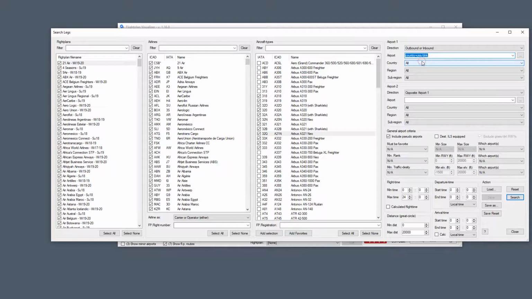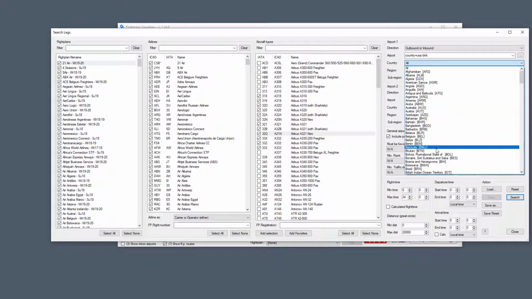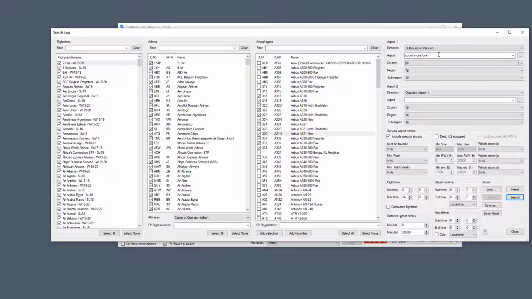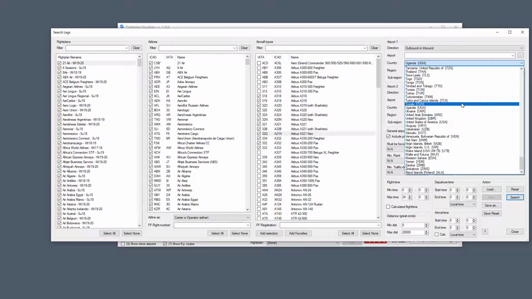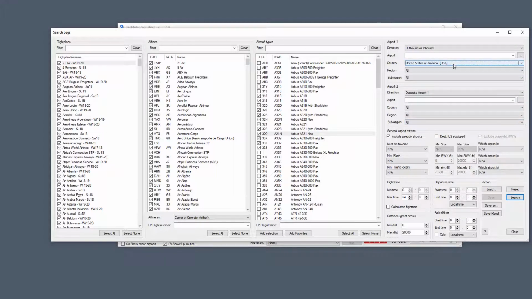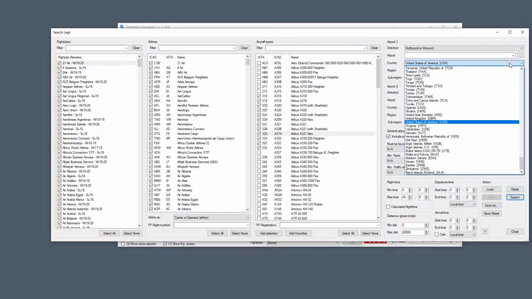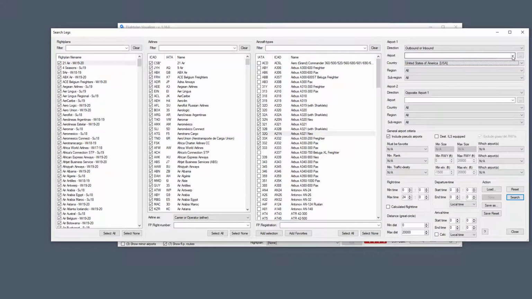And like you see here, for example, we can search for country. In this case, there's 2 countries, both USA and Denmark. And as I said before, if you don't know these 3 letters ISO codes, you can look them up here. If it's only one country, if I want to say I want to see all flights that are outbound or inbound of USA, don't type it. There's no need to. You can simply choose the country here, United States of America. However, if it was like before, 2 countries, you cannot choose 2 countries with the country combo box. So you will have to type it up here.